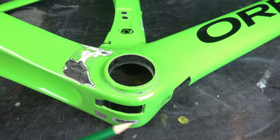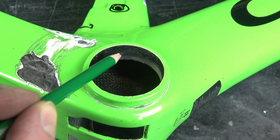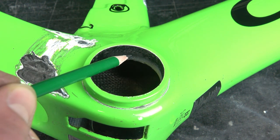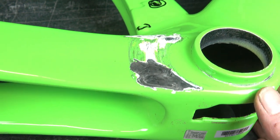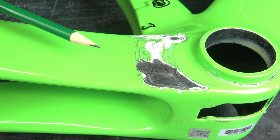Before we can work on the frame, we have to talk a little bit about theory and how carbon fiber frames are made. Most of you know the woven carbon fiber, the 3K, and if you look close in the bottom bracket, you can see such a woven carbon fiber, and that's the most common material everybody knows as carbon. But most modern carbon frames are also made of unidirectional carbon fibers, and that means they are non-woven, and all the carbon strings go in one direction.